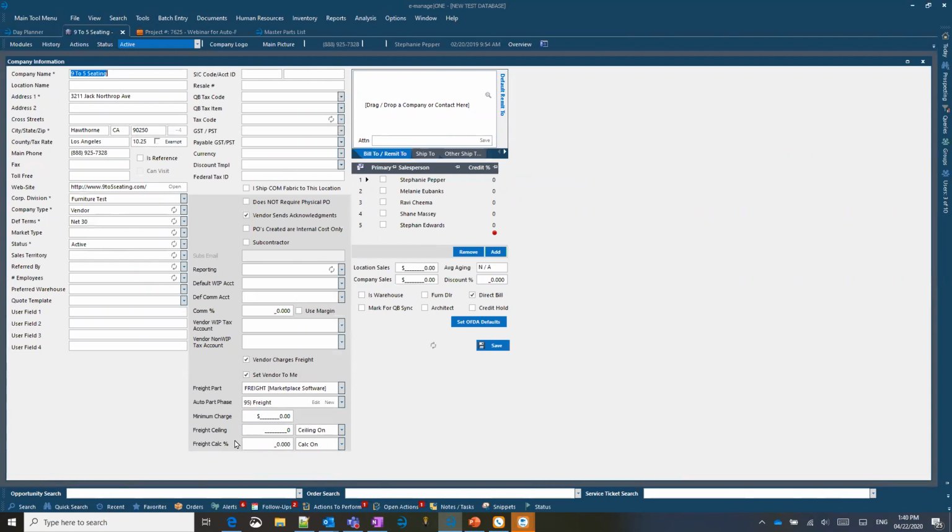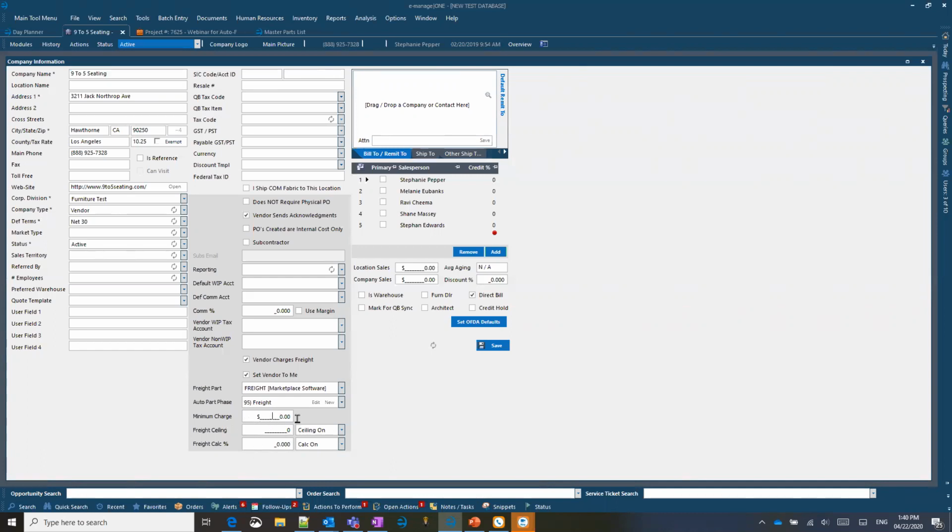You guys go in probably to your vendor book, however you're keeping that data, and you're looking up, okay, what are the freight terms? A lot of you probably have that stuff memorized for your big ones, but on all those little ones, you have to go through and look and find what the freight terms are, or possibly forget to even add it onto your quote. This is going to help with that. So what those freight terms are, just set that up.